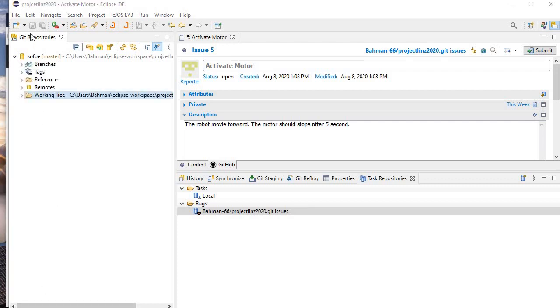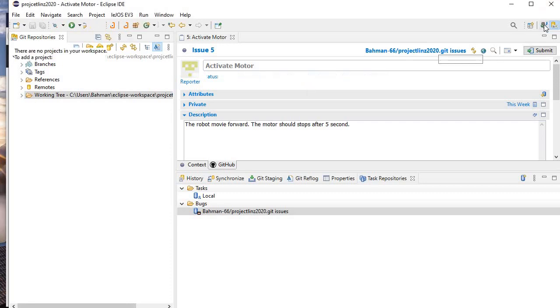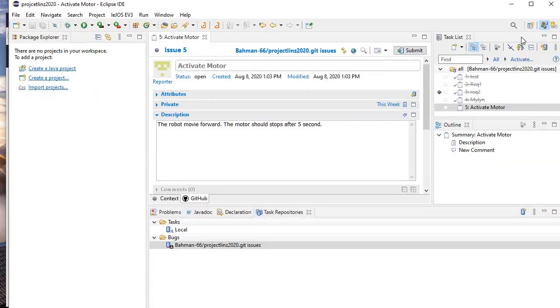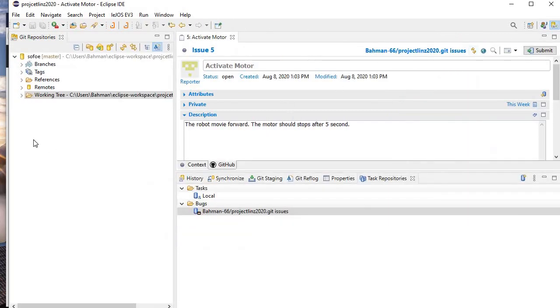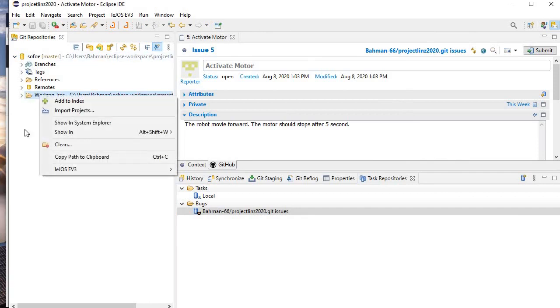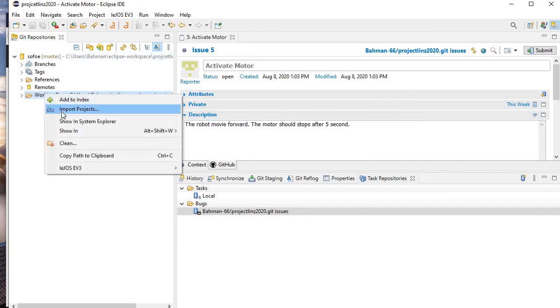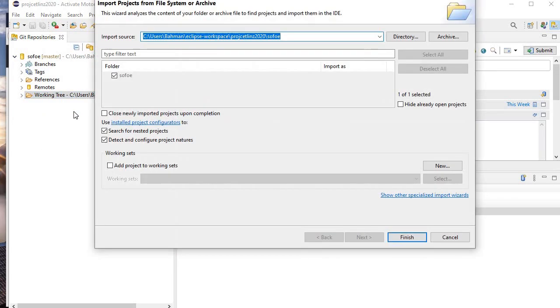So this is in your Git repositories view, but as you see here, the project view is still empty. So what we're going to do next is extend here, come to the working tree, and import it as a project.